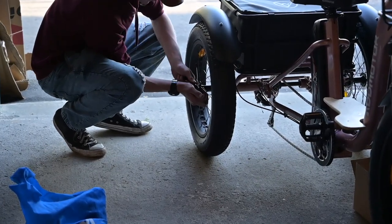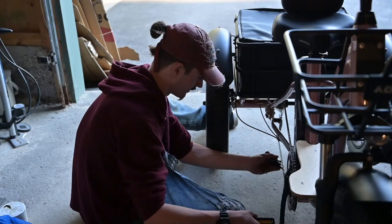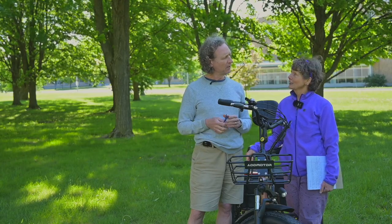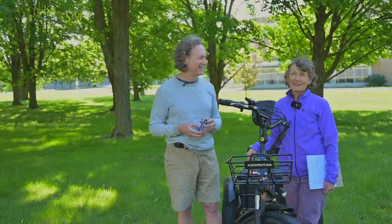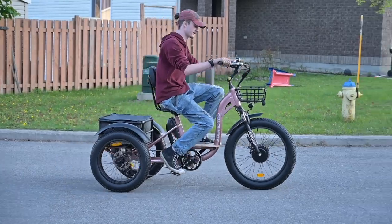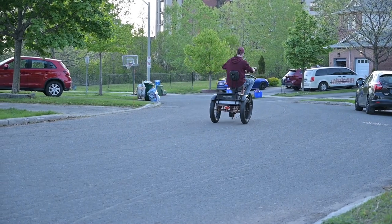When I wasn't confident the handlebar post was secure, that's when I called in the professionals and Liam showed up. Liam is a professional bike mechanic — this is his day job. He came in and was very impressed with the bike, but it needed his attention. He was the first one to take it for a test ride and had a lot of fun. He gave me my initial warning that it has a lot of torque — it's a powerful bike — which he loved. He thought the bike was well constructed, a thumbs up, and he had tried a number of e-bikes and e-trikes.